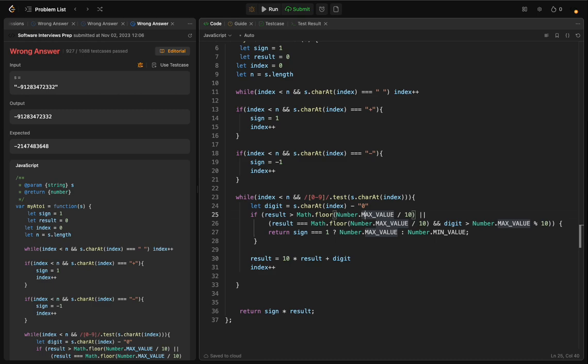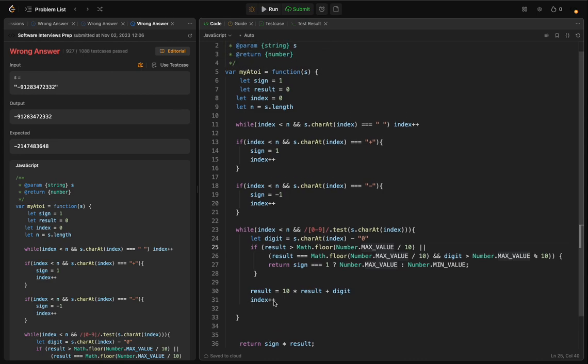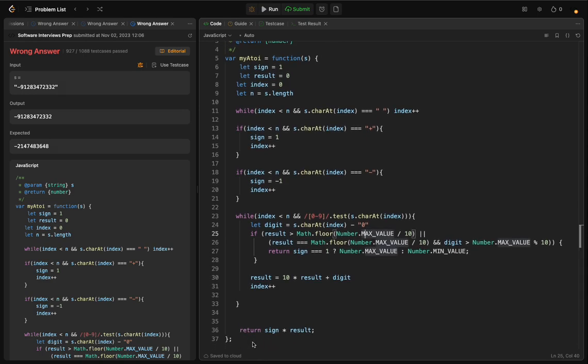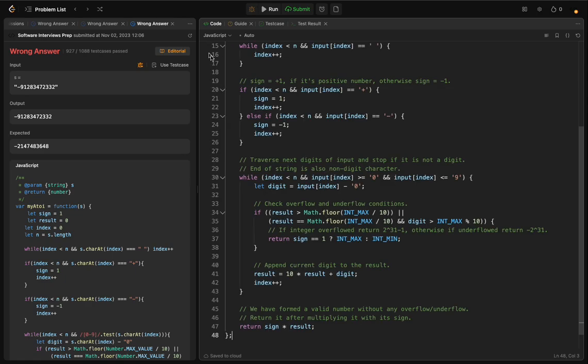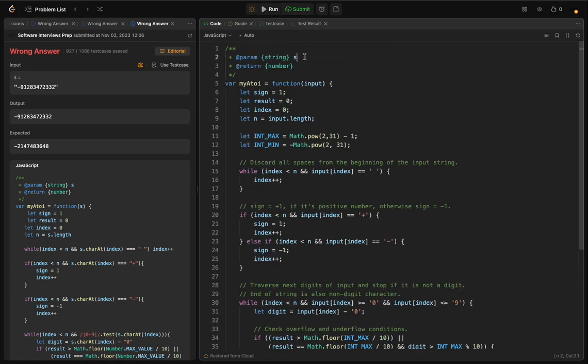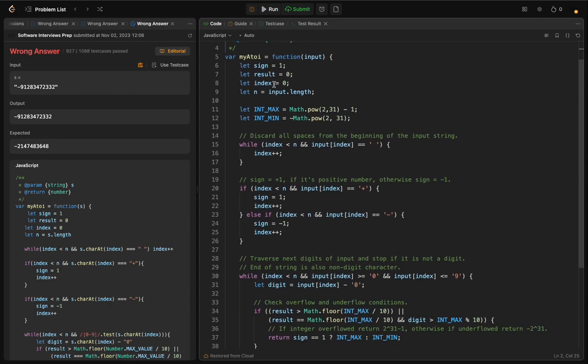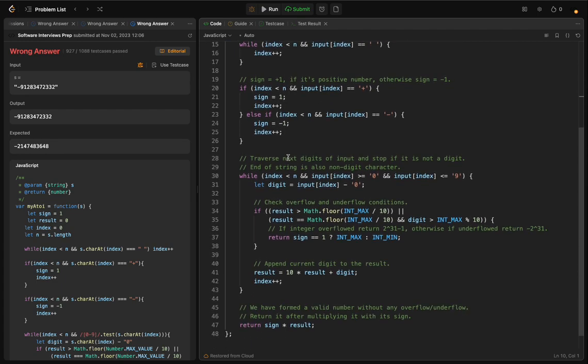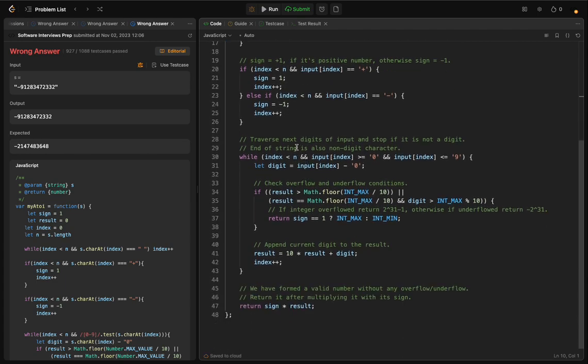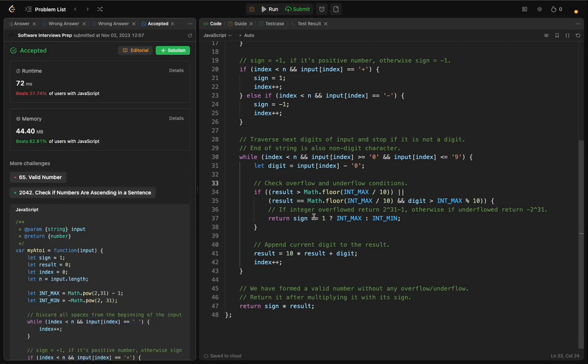So we should change it to have something like a max value or something like that. Let's see. I'll try to remove that. Let's remove all of this and have this one here and call it input. It's the same thing, everything is the same, but we have the integer here and we have the input. Let's submit and see if it will work.